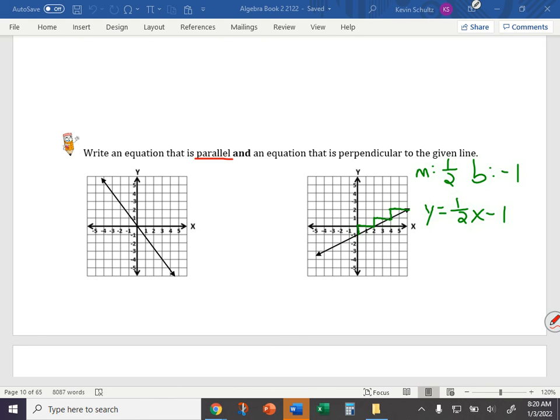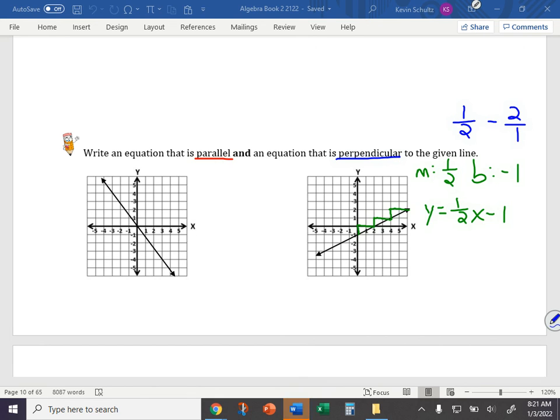Tyler. For perpendicular, do the y-intercepts have to be specific? So for perpendicular, what do we know about the slope? What would the slope of our perpendicular line be? Negative 1. Tyler? Negative 2, right? Our given line has a slope of positive 1/2. So perpendicular is going to be flip the fraction. It becomes 2 over 1. And we change the sign. So it's going to be a negative 2 over 1.